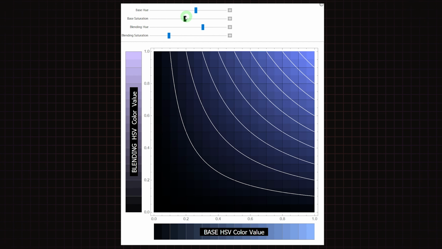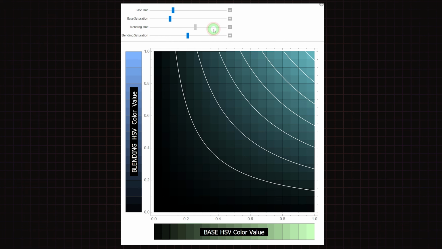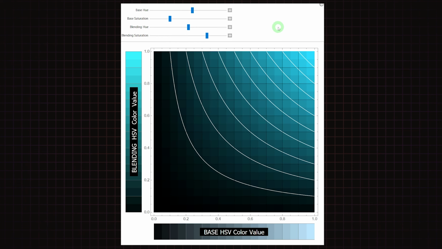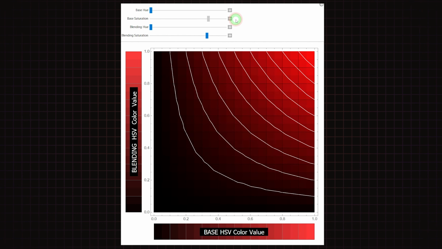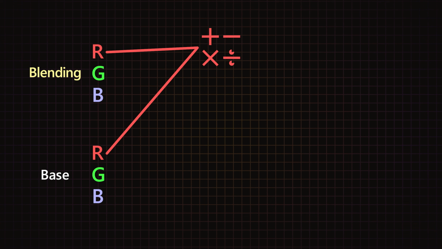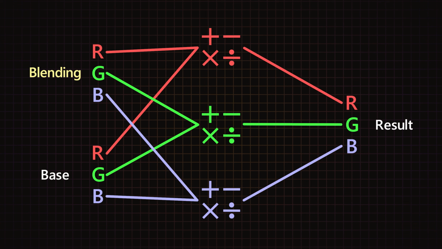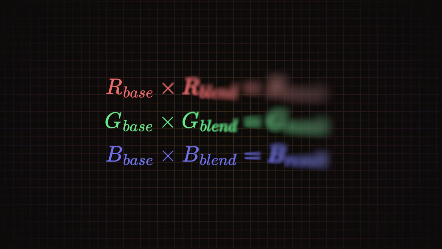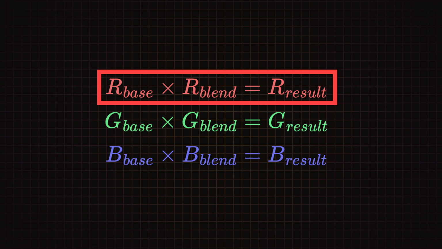The interactive part is the sliders up here, where I can control all the other parameters, so hue and saturation in this case. Let us start by going for fully saturated red on both sides, because this shows how the pure red channel of the RGB colors gets changed. You see, almost all blending modes work in a way that they do certain calculations for the red, green and blue colors individually. In the case of multiply, it does exactly what it says. It multiplies the two reds together and creates a new red.